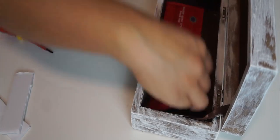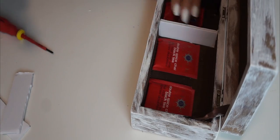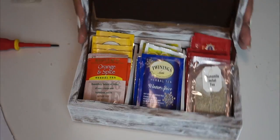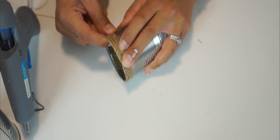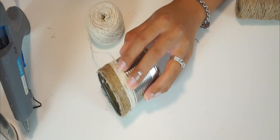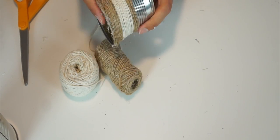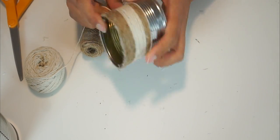That was actually foam board that I used as a divider — all I did was use a little hot glue. Here's a tip to save money: instead of tossing out your cans, save a couple of them. All you need is different colored twine — I have natural twine and cotton twine — add a little hot glue and keep wrapping it around. You can use those as a little pot, pencil holder, or anything you choose.